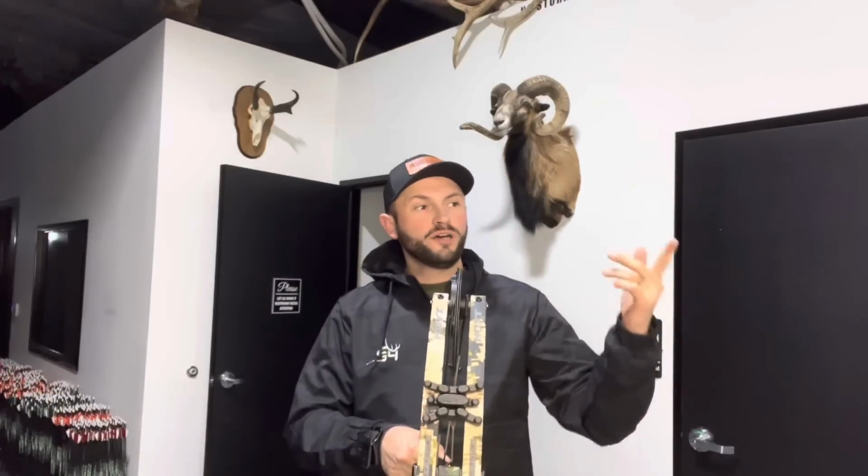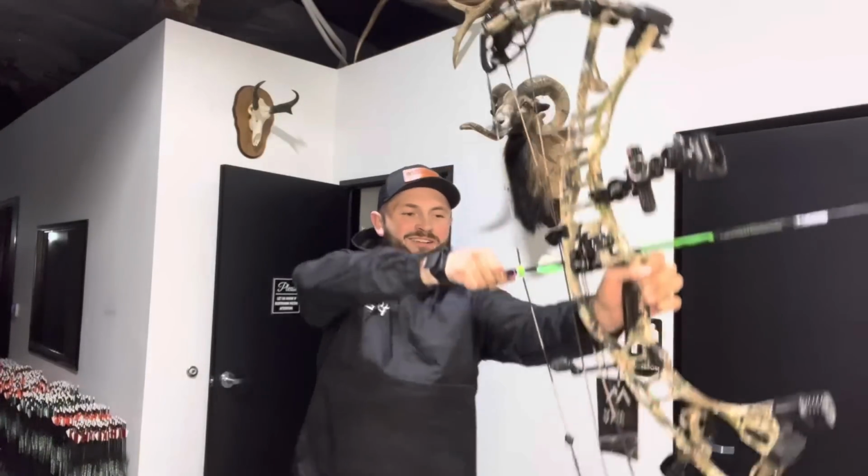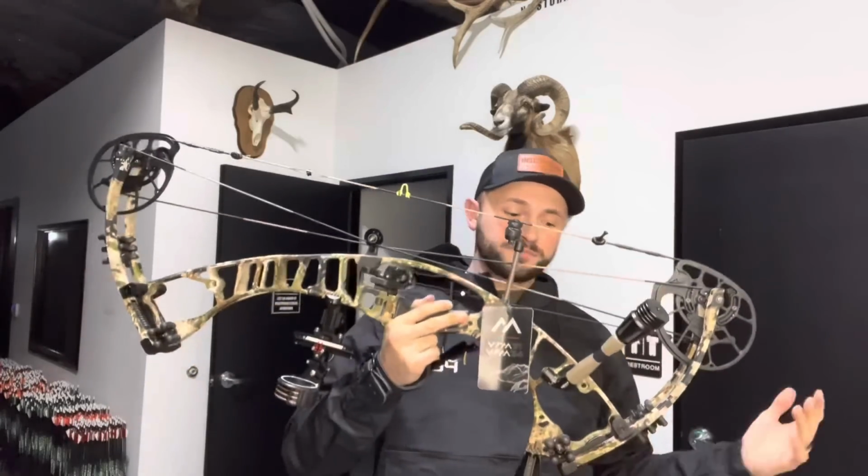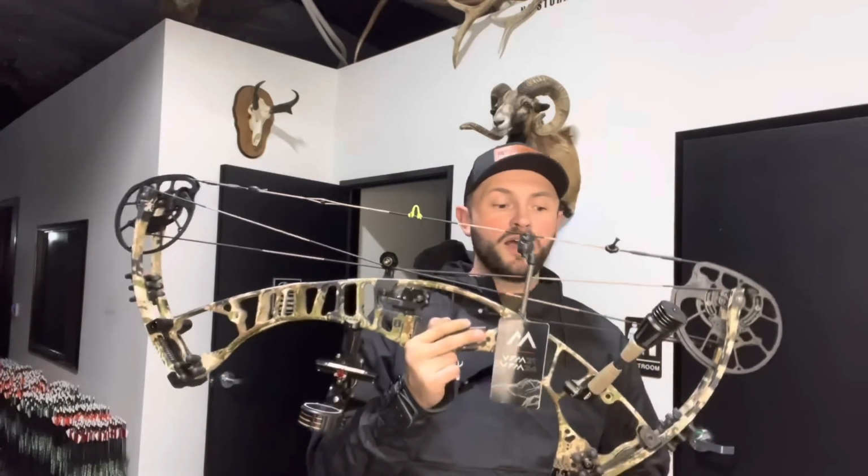So here's a 380 grain arrow. So by the way, that was 282. I don't know if I said. So 430 grain arrow was 282. And Speed Demon 380 grain, 292. So pretty much what I was expecting. I'm really impressed with this bow.